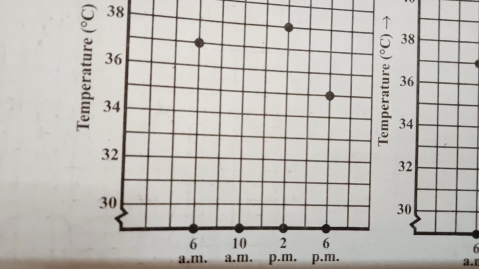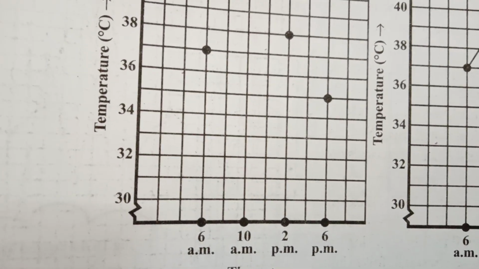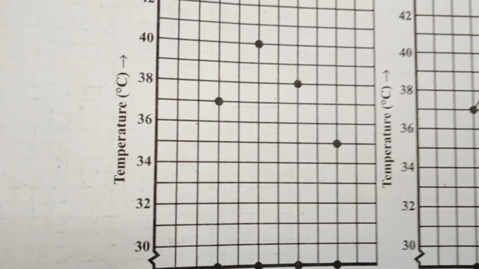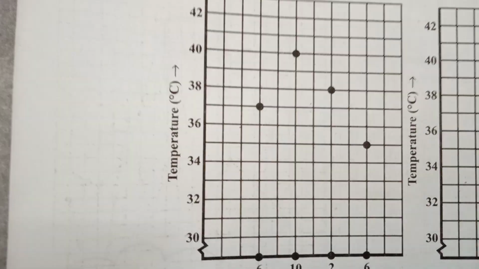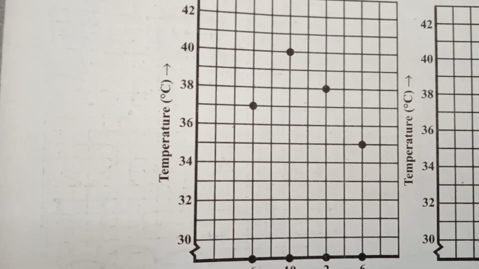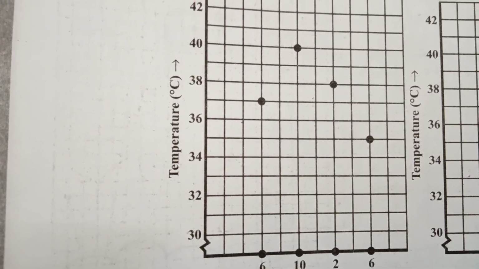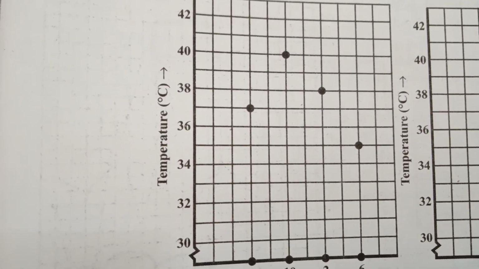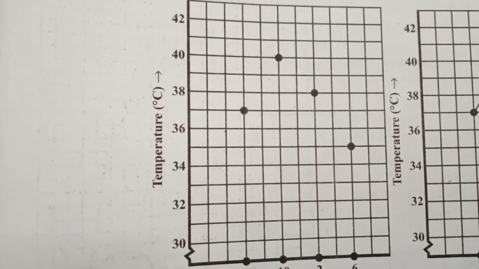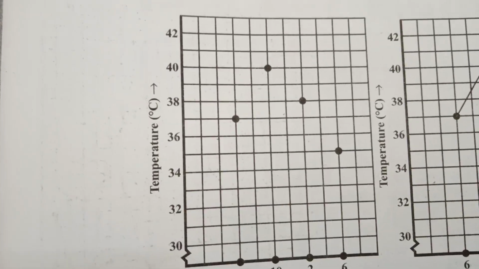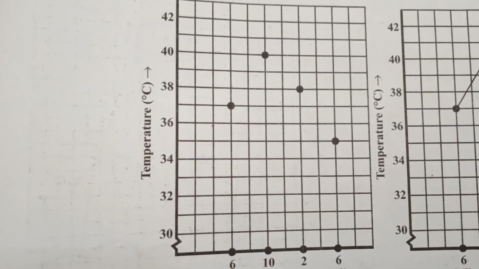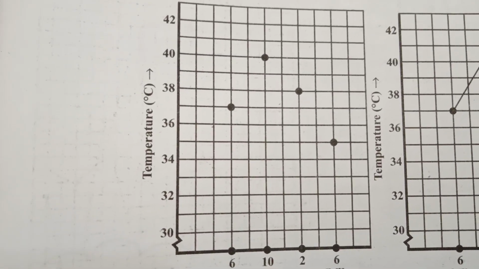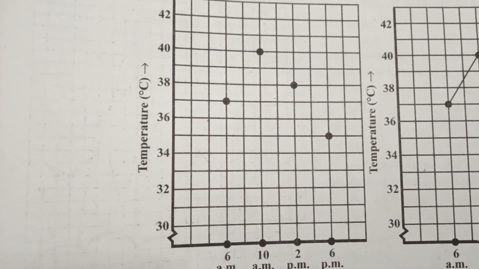In the first one you see they located points 6 a.m., 10 a.m., 2 p.m. and 6 p.m. On y-axis they are using the jog line. Why they are using jog line? You can see here, because the values between 0 to 30 we are not representing. Directly we are using the temperature in degrees Celsius from 30. So each one unit is equal to 1 degree Celsius: 30, next 32, next 34, 36, 38, 40. That means between 30 and 32 is 31, between 32 and 34 is 33, between 34 and 36 is 35, between 36 and 38 is 37, between 38 and 40 is 39, and between 40 and 42 is 41.